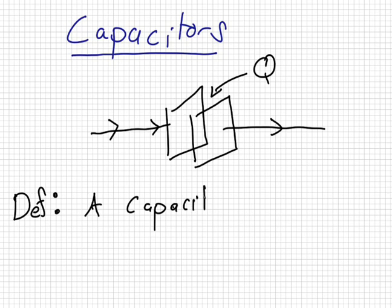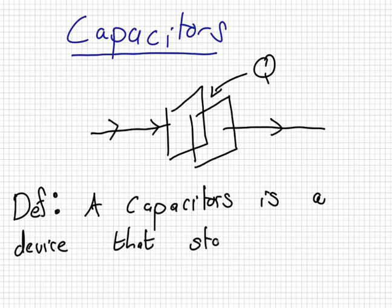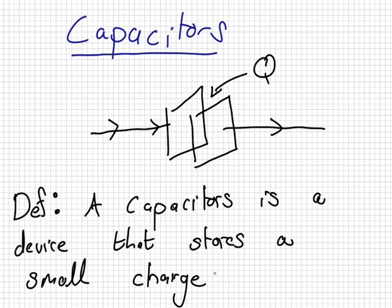Store is the normal verb we use, but you can use collect or hold as well. Okay. A capacitor is a device that stores a small charge. Yeah. Capacitors usually can only hold a small charge. Some capacitors can hold more charge. Some capacitors hold very small charge.